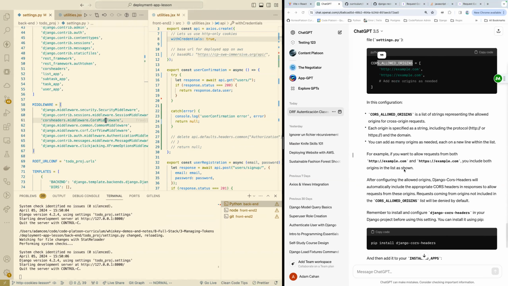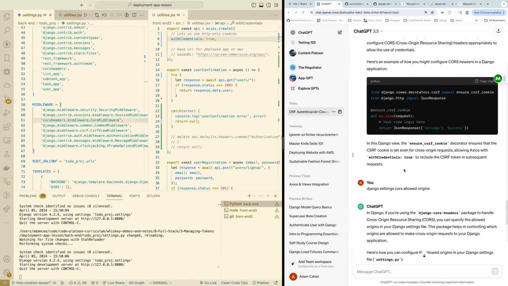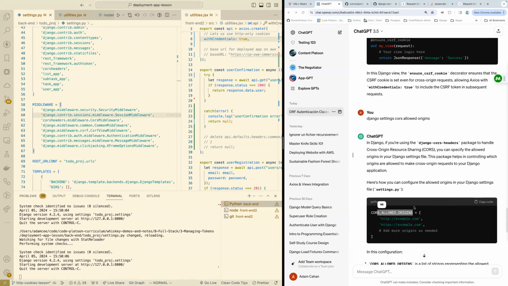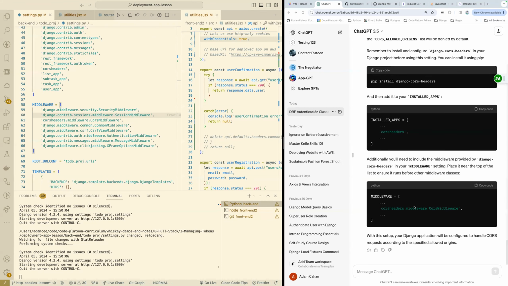I've noticed sometimes with the CORS middleware, the order matters, and I always just put it at the very top. I don't know if that matters, but that's actually an excellent point. I think we wanted it after the session middleware, but maybe we don't now, or maybe that has changed. Django CORS middleware before or after session.